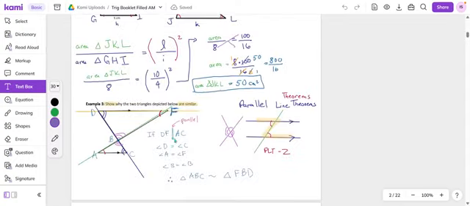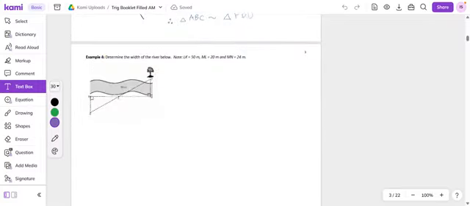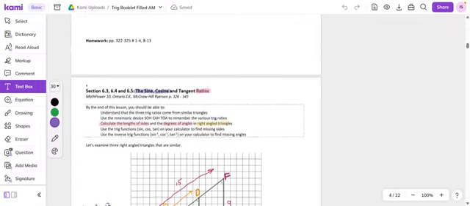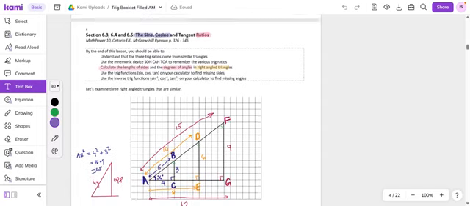This might be what a level 4 question might look like. And then you will have a communication question like the ones we had in homework. I'm going to have you communicate. Now, when you're communicating, you're going to use words like similar triangles, corresponding angles, that kind of stuff. I'm trying to have you use proper math terminology.